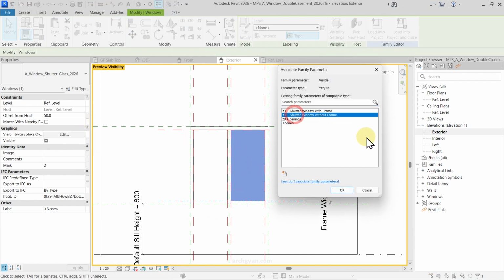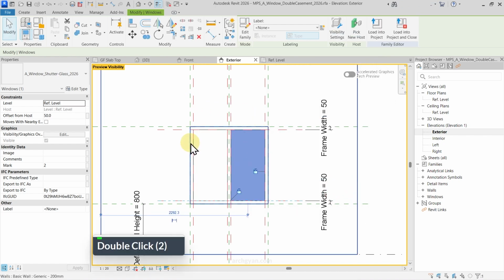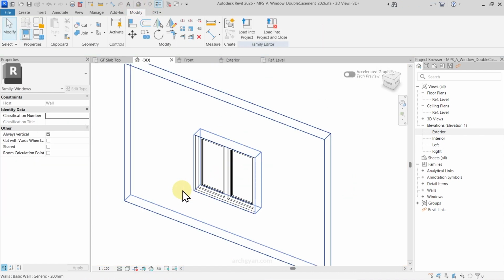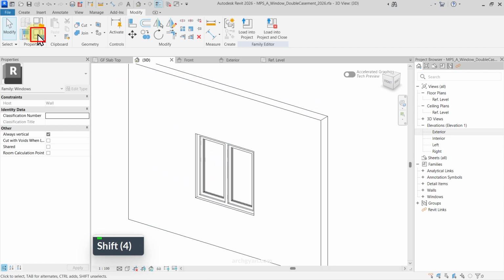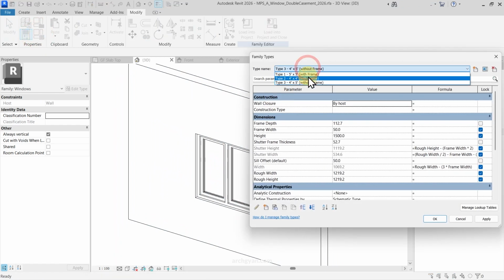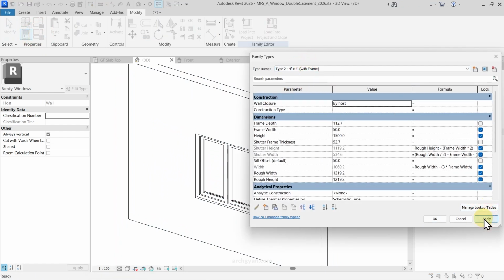Let's associate this to a shutter window without frame and click on OK. Perfect. So now when I go to my 3D view, we have two windows. We have one window without the frame and one window with the frame.